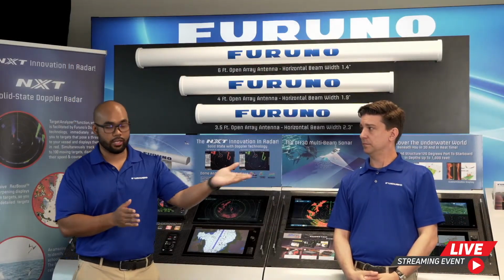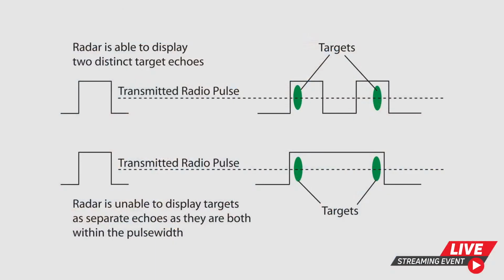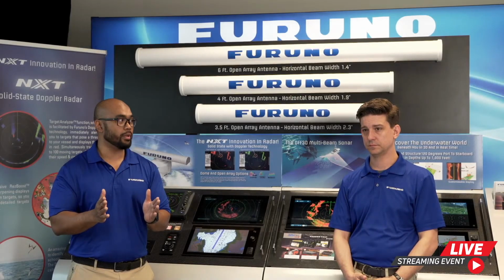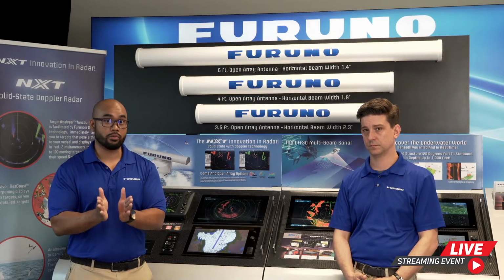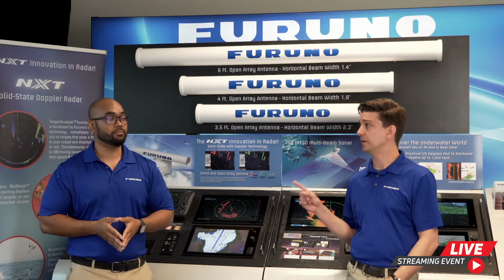Especially you see on our DRS6A NXT dome, there's going to be 3 settings. Besides standard, when you go to Enhanced 1, it will sharpen the beam. Enhanced 2, it will go to a sharper beam. And Enhanced 3 will give you the most out of it and use it down to about 2 degrees. I think we have an example of that, don't we?